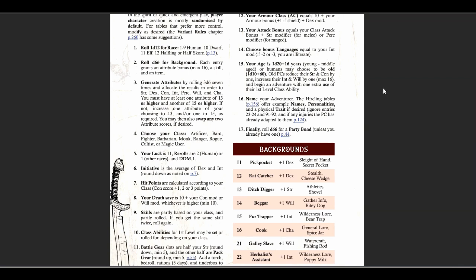Generate attributes, roll 3d6 7 times. It's for strength, dex, con, intelligence, perception, will, and charisma. And again, this is going to be up to the GM. You can put them where you want if you wish. I would roll mine the way that's shown. It also says you must have at least one attribute of 13 or higher and another of 15 or higher. If not, you may increase one to 13 and the other to 15 as required. And you may swap any two attribute scores.